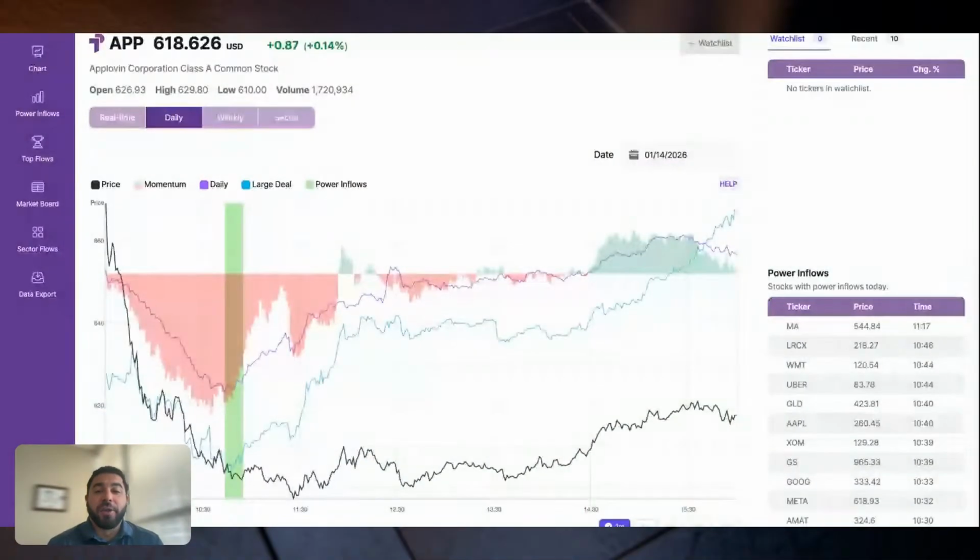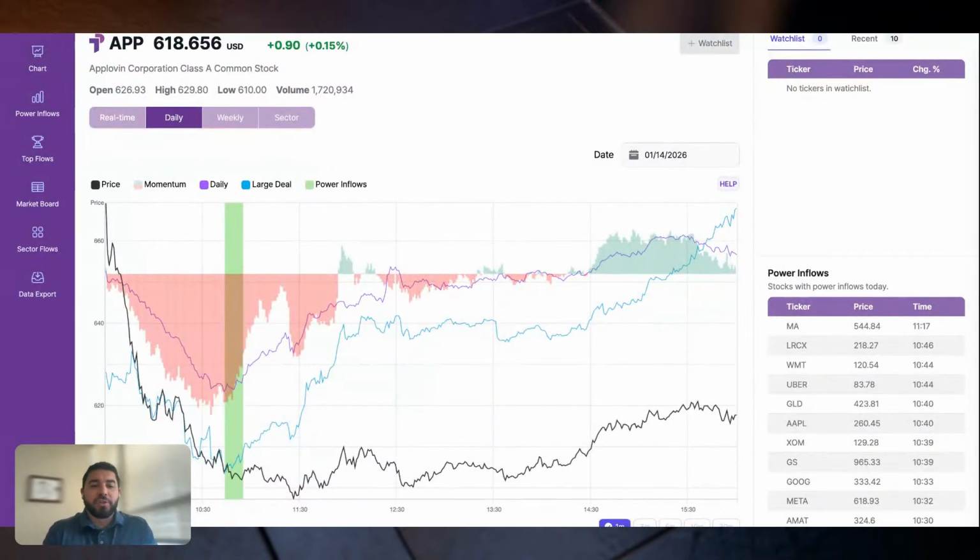So, I've got a really cool example I wanted to share with everybody today that helps illustrate how you can take advantage of our platform and the data that we provide. If we pull it up here, what you're looking at is the symbol APP, for AppLovin. This is from yesterday, Wednesday, January 14th, on our platform. I'll go through the different data points to help illustrate what we're all looking at here and how you can best take advantage of what we provide.